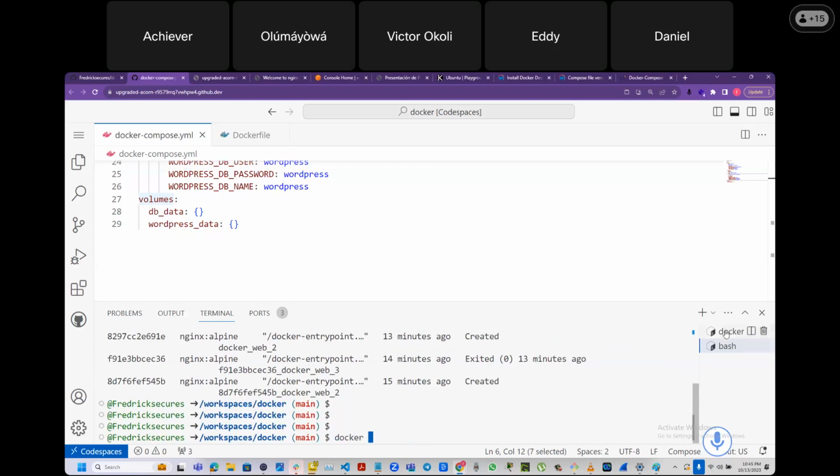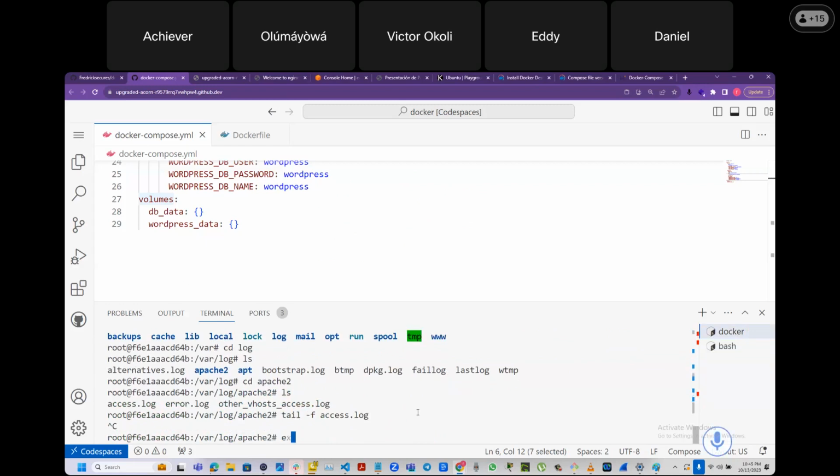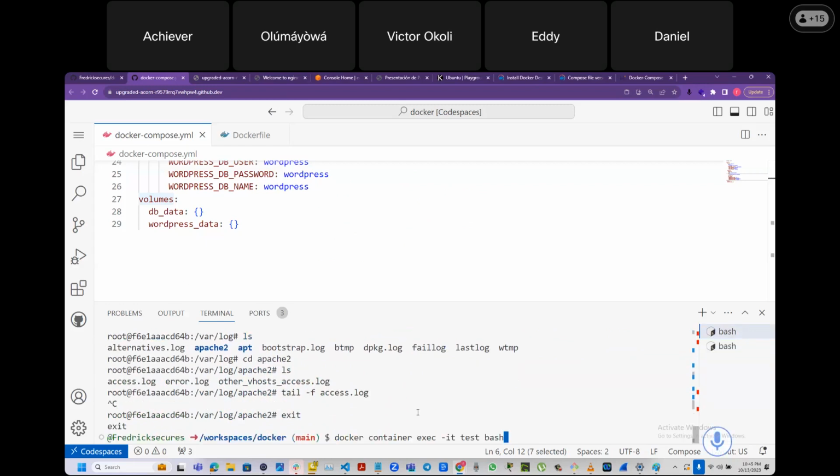Let me just quickly switch out of here. Control C, and let me just exit for now. So what I did here when I created that file was this. I was supposed to specify a port with -p. Is it not true? And do something like externally, you should run on port 9000 against port 80. Okay.